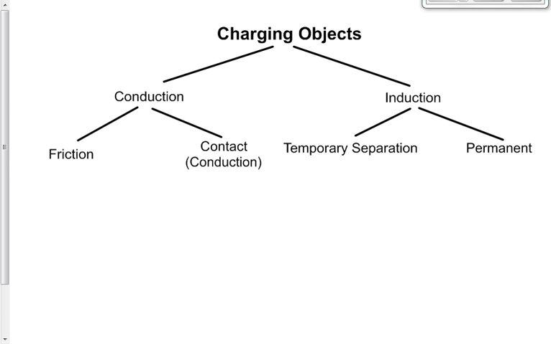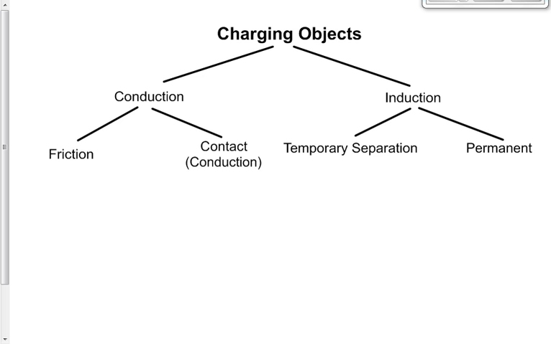Today, we're going to go one step further and talk not only about charges of objects and the characteristics of those charges, but rather how objects get charges, how objects become negatively charged or positively charged. There are 2 ways that we can charge objects. One is called induction, one is called conduction. These 2 ways are both very distinct, very different ways of charging objects.